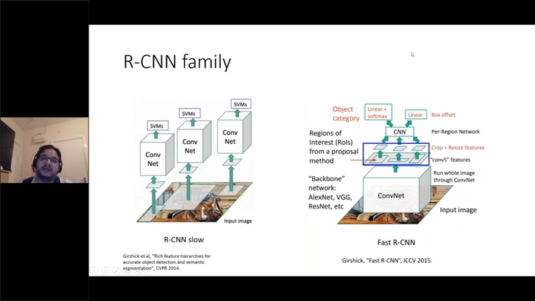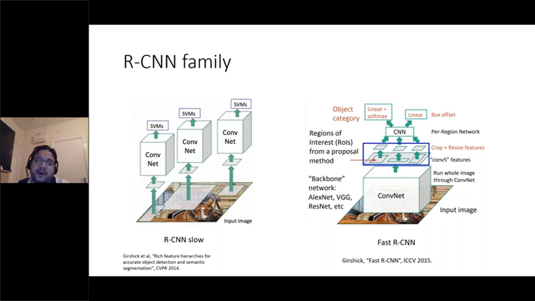So let's have a look at the RCNN family, region-based convolutional neural network. The first version was very slow. What we do, the idea that you mentioned, Pharaoh, is that we produce regions of interest. So we look at all the possible bounding boxes, and for each one of them, we put it in a convolutional neural network. It can be an SVM here or a fully connected layer. It doesn't really matter that much.